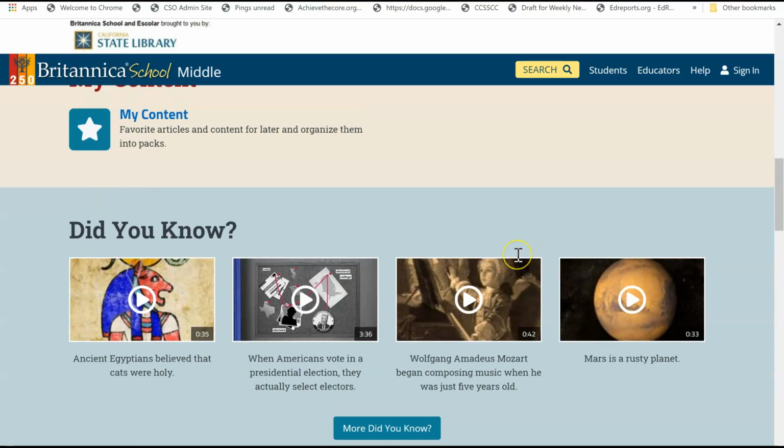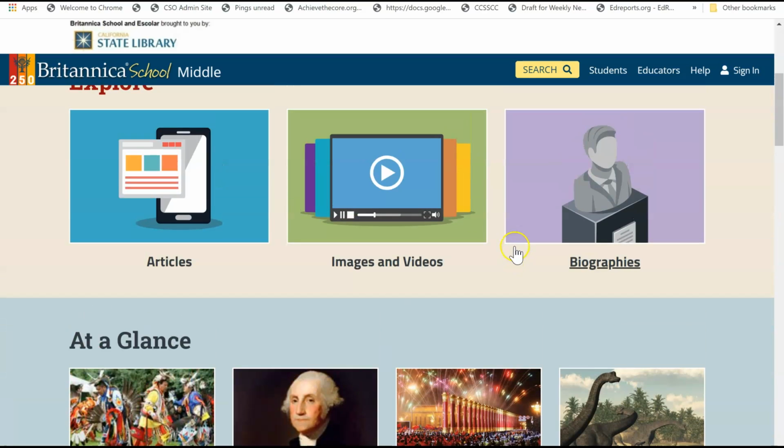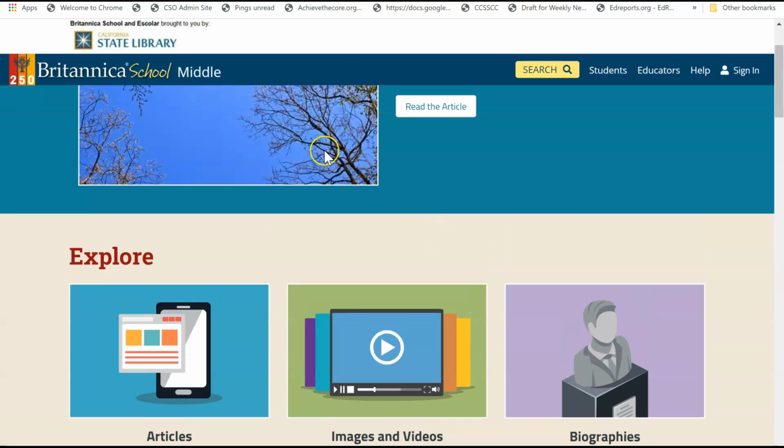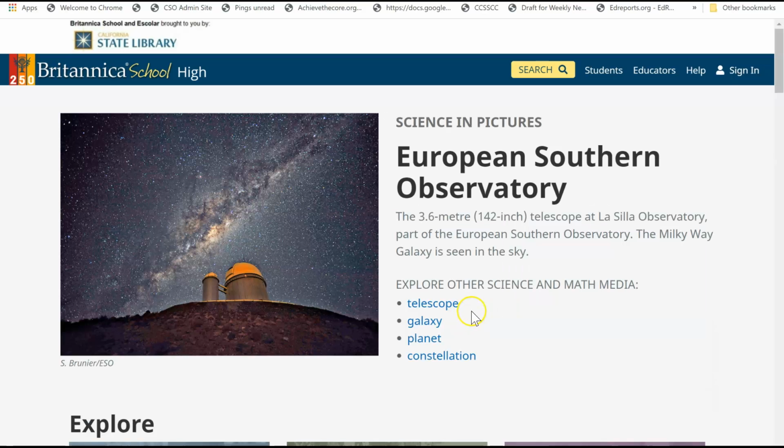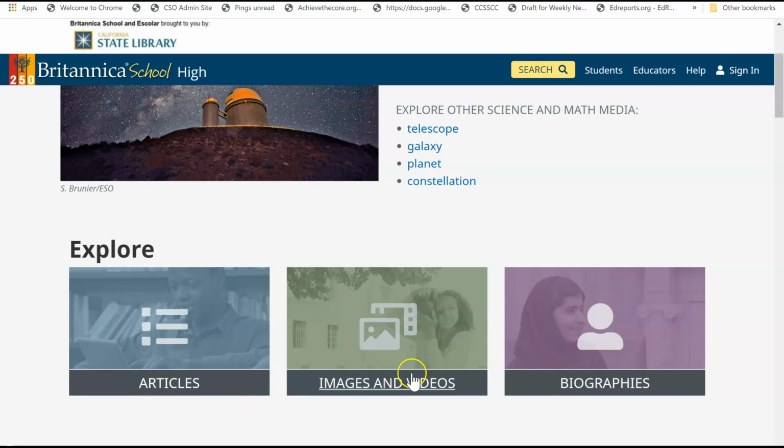So excellent work, and an easy way to pull up information for students that they can do in small groups, reading at their own level and then comparing their notes. I want to show you again, anytime you hit this Britannica School, it'll take you to the different levels. You can see that now the most complex is going to be our high school, but you may have upper middle school students that are ready for this more complex work. Certainly as a second reference, sometimes when we're doing our research papers or our work in social studies, same format.